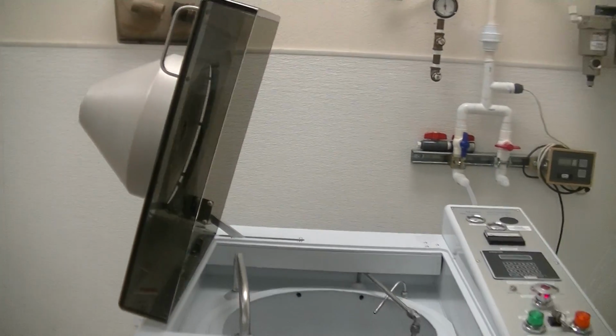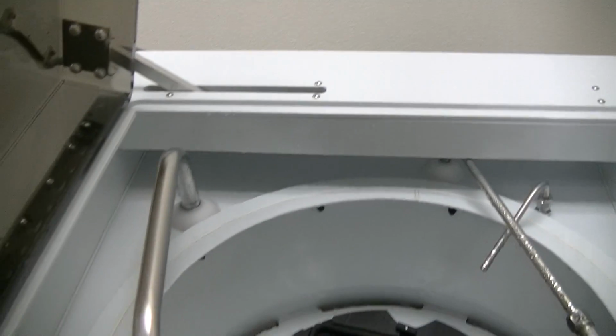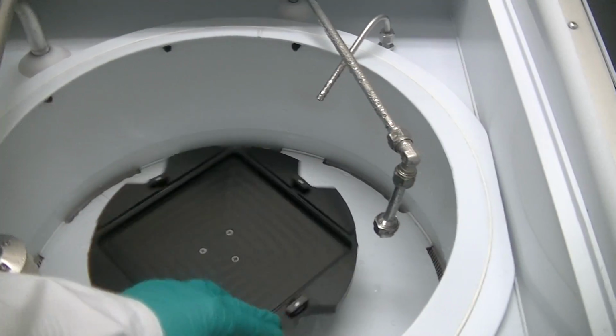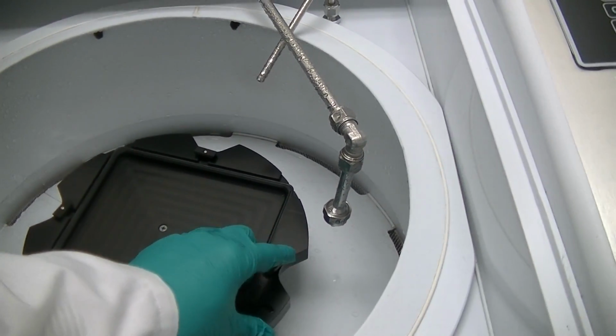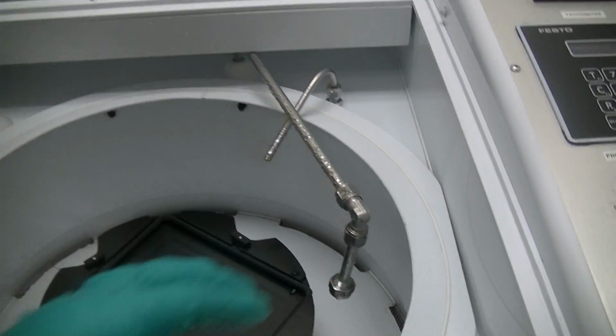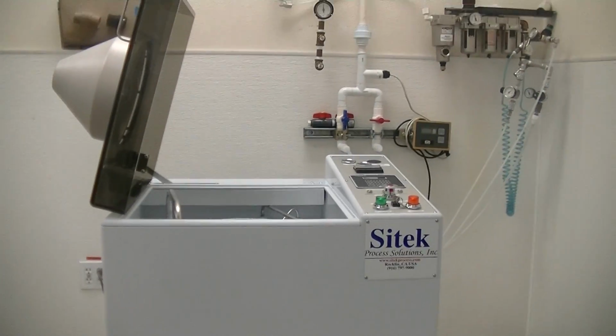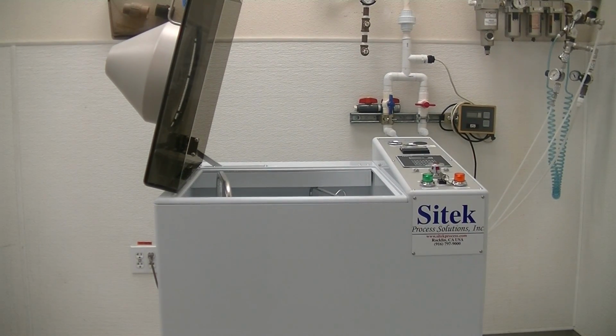Now that I've got that out, the way that the mask actually loads, for reference, let me show you real quick here, is that when the mask is on there, they clip and lock down, and then underneath you undo them. They're very simple. Okay, so that will conclude this video source inspection of the Ultra T PSC122M high pressure and brush stroke cleaner that we did.